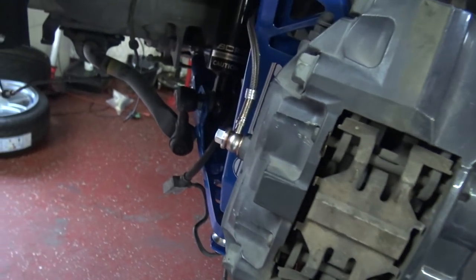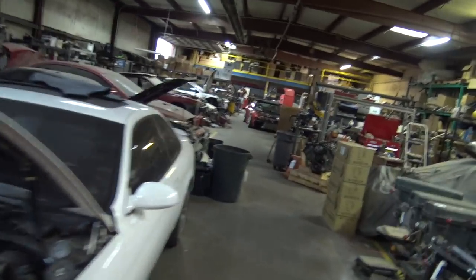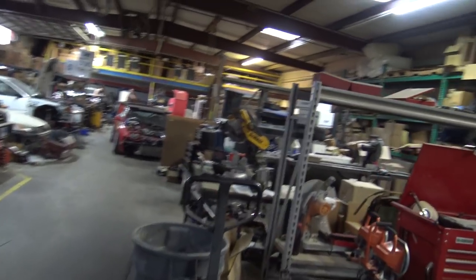We'll be able to tie it. It'll have less brake fade and stuff like that. It'll probably feel a little bit better. So he's over there cutting the second one since we got that to work. Adam is outside messing with the 4Runner, trying to get the thing off it, but he needs some tools.